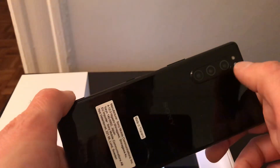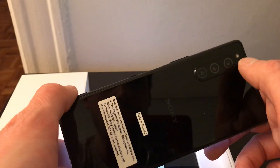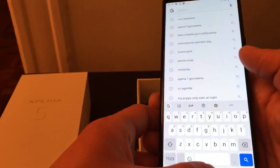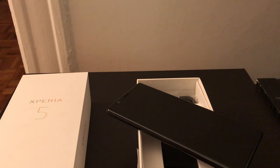I'm going to go ahead and cut it short here. It's got a triple camera on the back — your primary camera, your telephoto, and your wide angle, which is a first for me. I've never had a wide-angle camera, so that'll be cool to play with. That's basically it, guys — just wanted to show that off, and I'll be back with a review probably about a month from now. I think that's the best time to do a review once you really have the phone for a while.